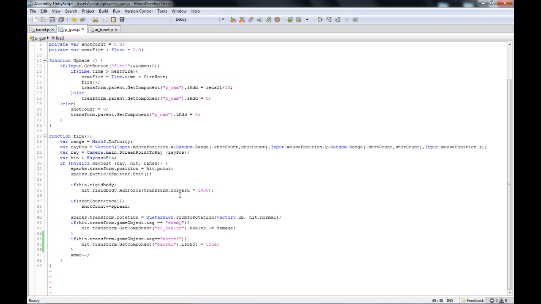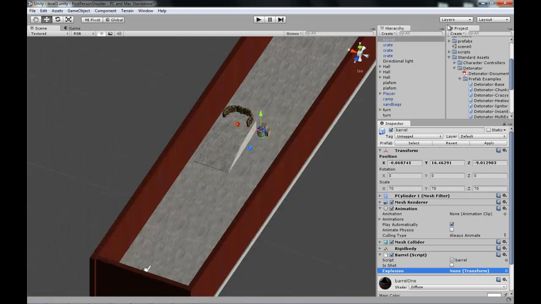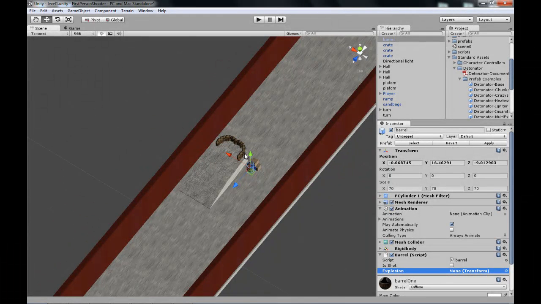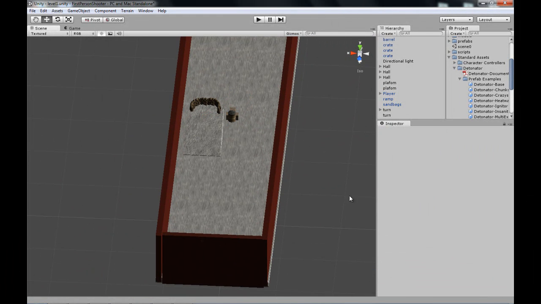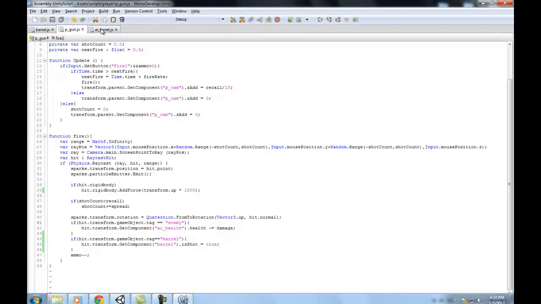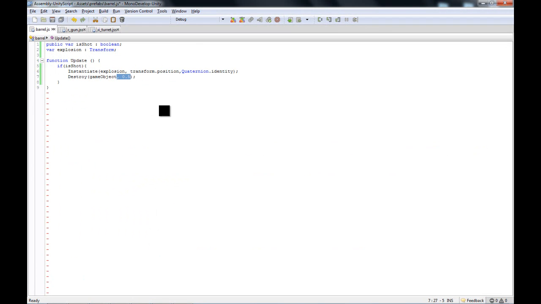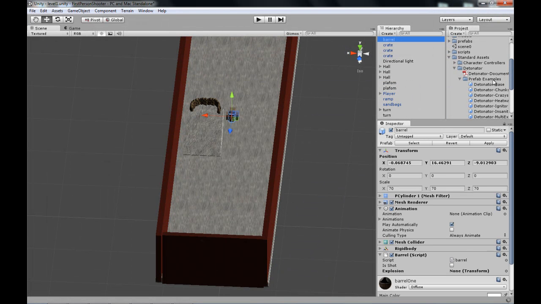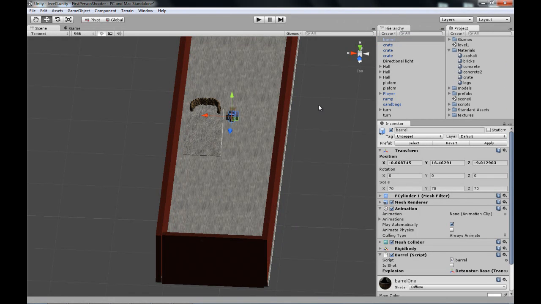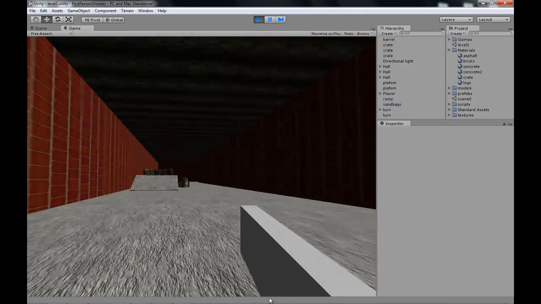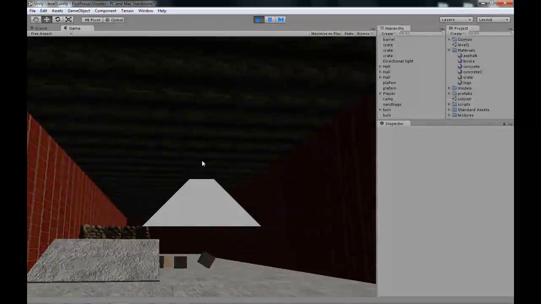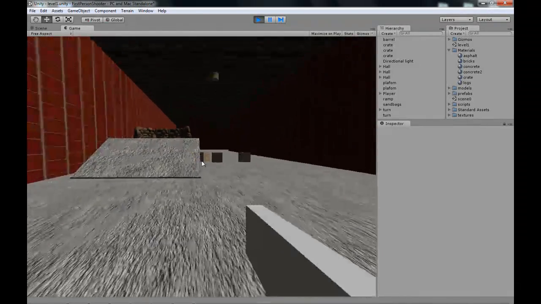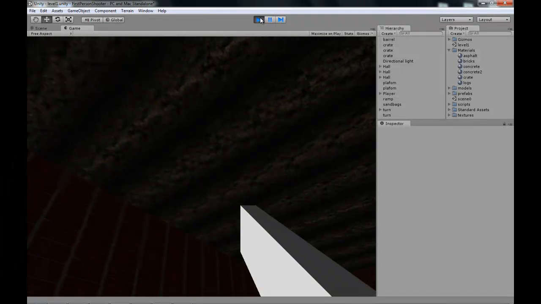By the way, over here we don't want transform.forward. I think we want transform.up. No, try that. Try different directions of transform. I'm gonna try all of them right now. And by the way, I made a mistake. You don't want to destroy it after 5 seconds because it will instantiate a ton of explosions. So let's test that out. Let's just reference the explosion. Great. Now it's shot and it flies up. That is very weird. Right, 1 second.